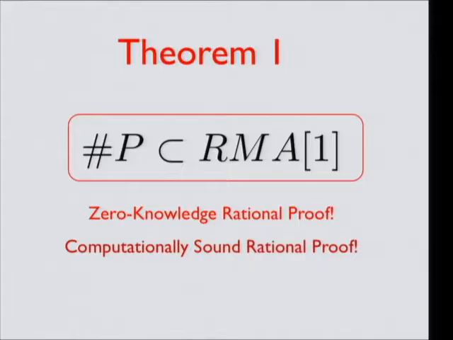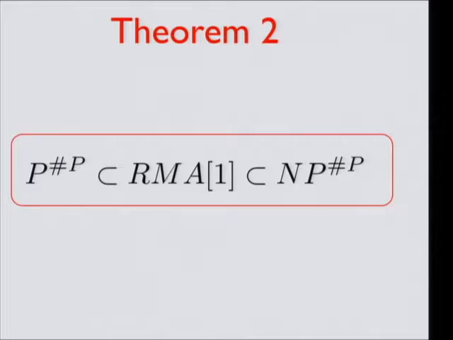Great. So we made it to the first theorem with 50 minutes in. And if I stop now, this is an interesting model. And once I tell you what a scoring rule is, it's a bit obvious that I can start getting a lot of power from this model. And even if I didn't, what's really interesting is that this is a pretty tight characterization. That when I only have one round, I'm only going to give you rational proofs for sets in NP to the sharp P.